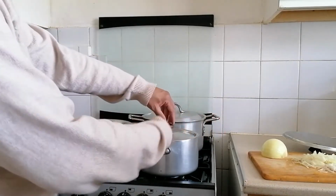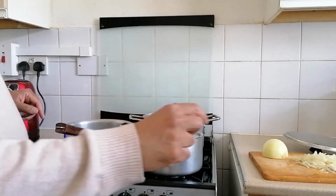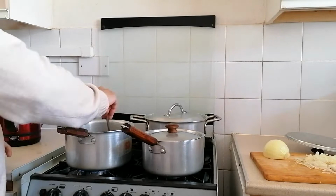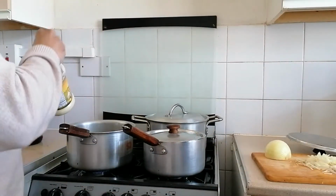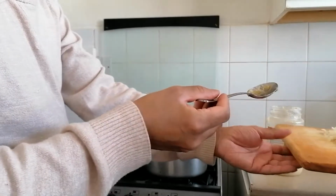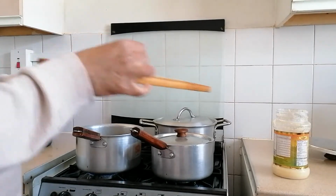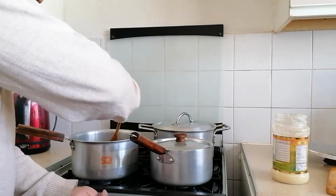Okay, so I've cooked the chicken already, so it's steaming hot, like buna, so it looks like a buna. Now I'm going to put some ghee in it for the next stage, which is going to be the rice. Gonna put some garlic and ginger in there, and gonna put some onion in there. We're gonna give it a stir now. Put the gas out of it.